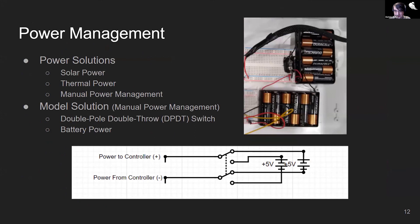Next, let's talk about power management. Because these are small nodes, we had to consider ways to efficiently manage power. We talked about solar power if conditions are right, and potentially using waste heat through thermal power — excess heat radiation off of engineering processes. For our modeling purposes, we decided to use manual power switching to keep the model simple and cost efficient. We use a double-pole, double-throw switch so that we can minimize downtime while switching power, allowing us to switch from one power source to the other and then change the low power source.